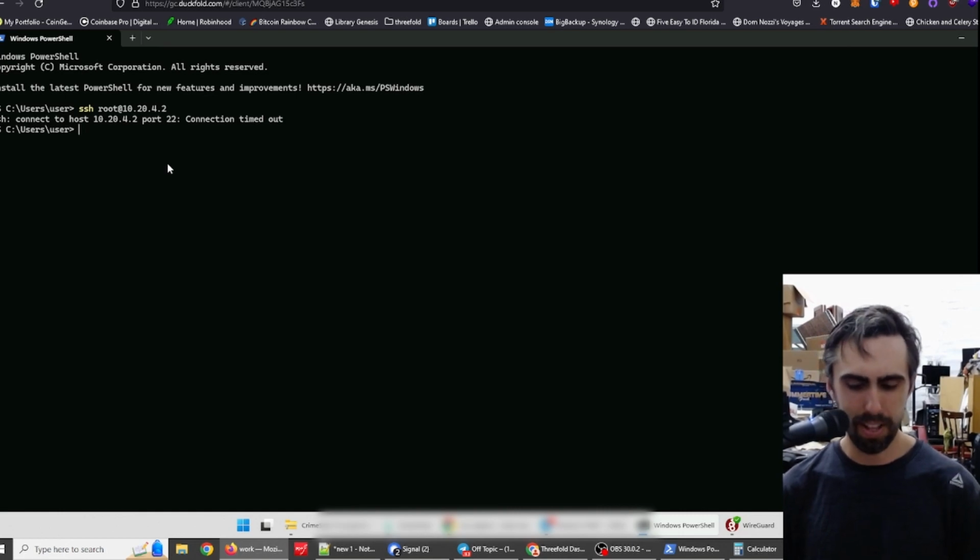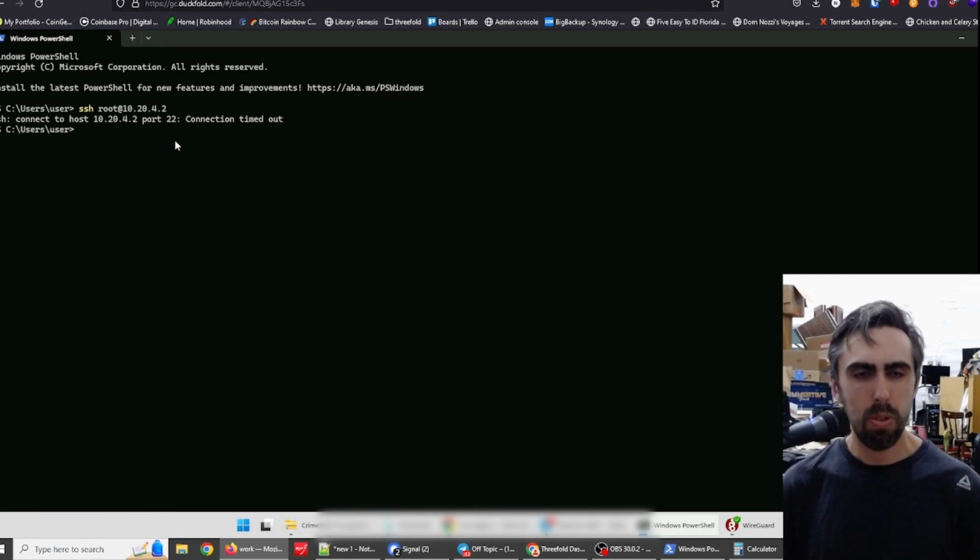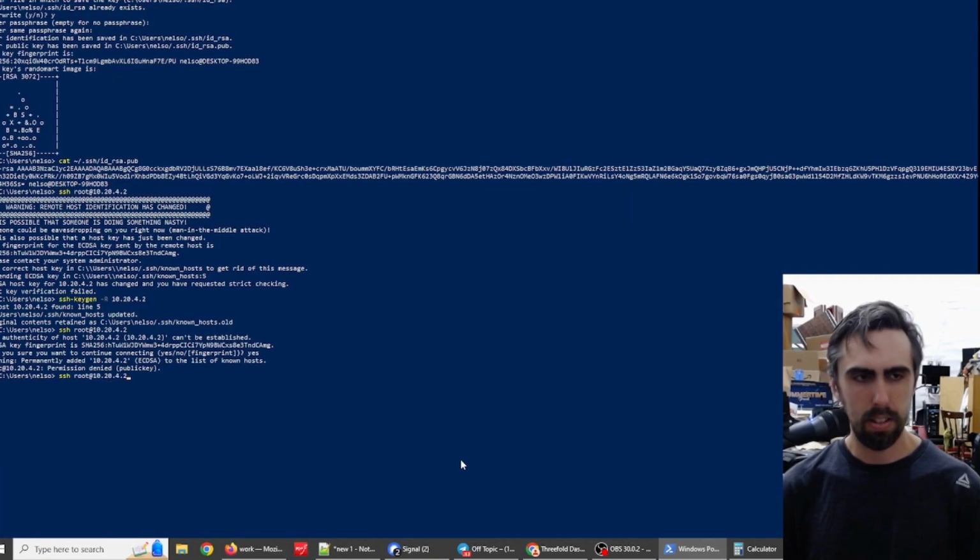My SSH key was on the other computer, so I had to remote into that. If you're switching between different VMs, you're going to have different WireGuard configs with the same IP, so you have to run... Sorry if this is small.